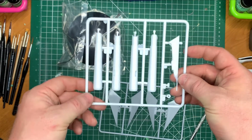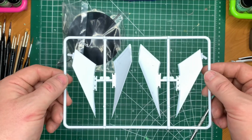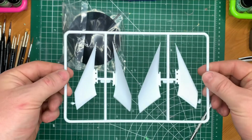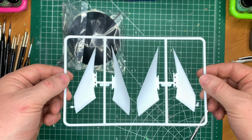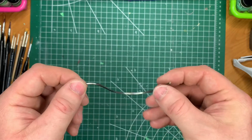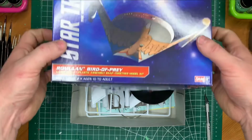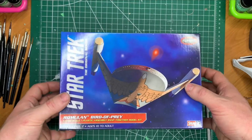Good molding on it. Not a lot of flash, except on that tail fin, we'll call it. The support pylons, pretty straightforward. Not much to say there. Standard dome base. I really like the dome bases. And this is interesting. They went to the different mounting and put it all back in the box because I'm behind schedule and doing this voiceover.